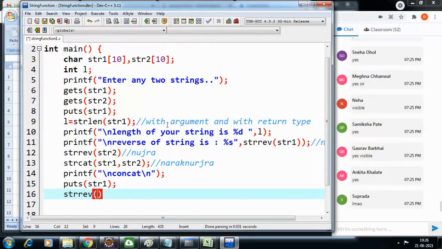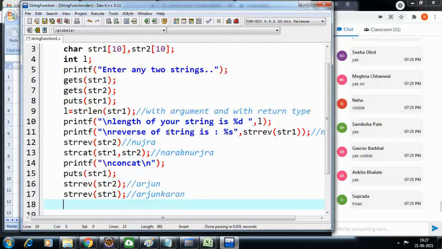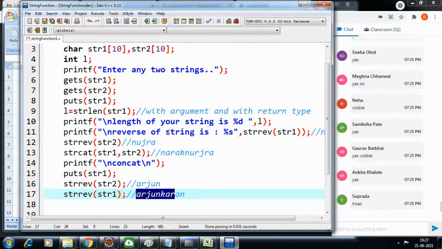You can just reverse this str2. You will get Arjun again here. But if you reverse this one, str1, then let's see what happened. Strrev again str1. So the answer for this one is nujra Karan. Okay, like this.